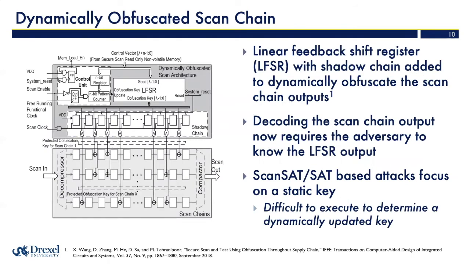So other work to remedy the issue of the ScanSAT-based attack uses a dynamically obfuscated scan chain. So here an LFSR will actually update the key for each time period, and then the ScanSAT and SAT-based attacks will have difficulty determining the key because they usually try to determine a static key. So as the key updates, the solution to the SAT solver no longer applies.